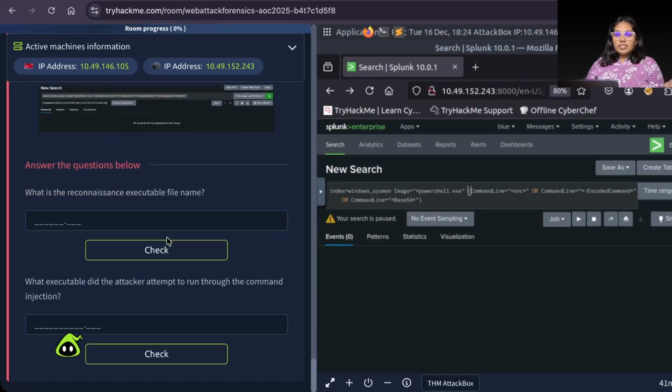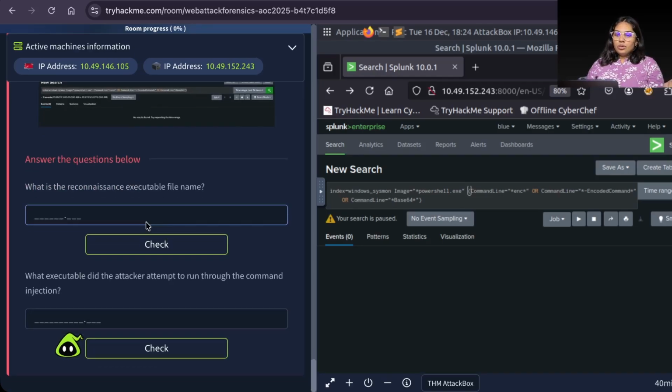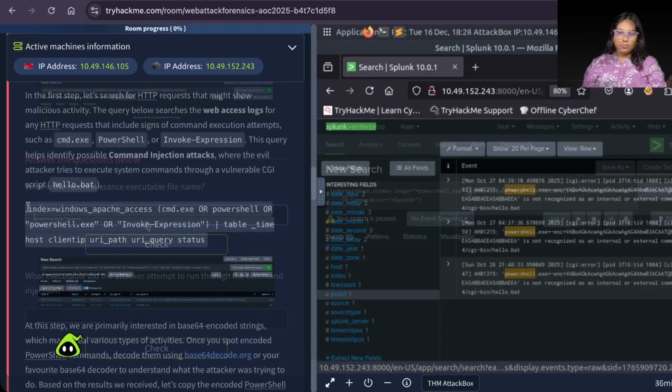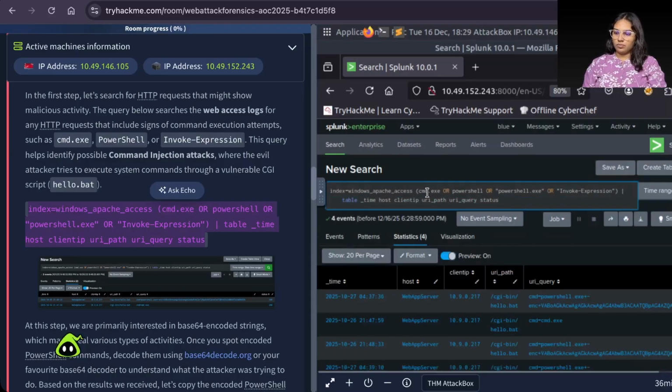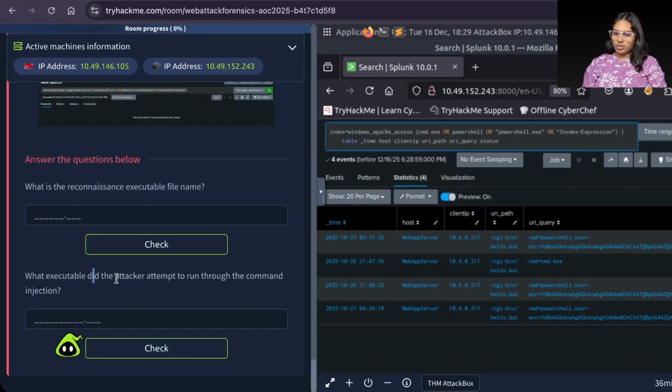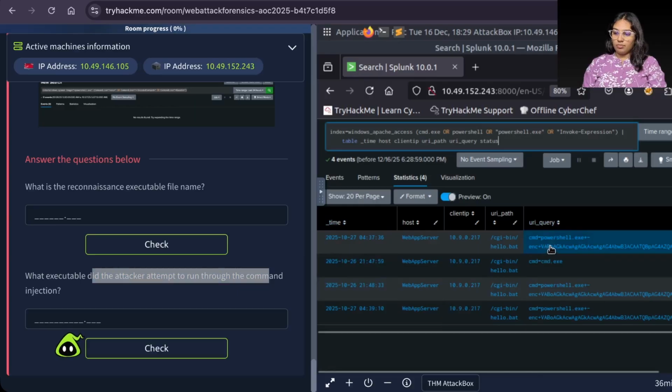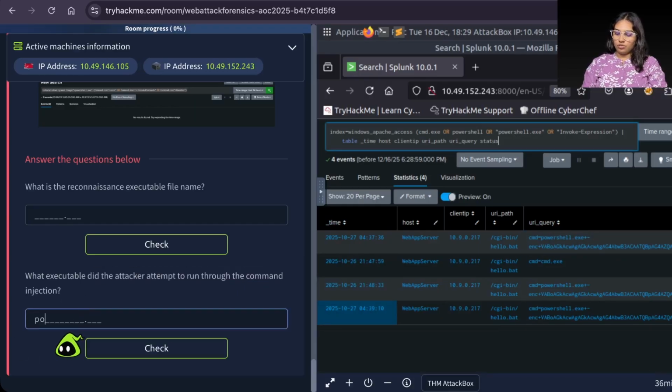What is the reconnaissance executable file name? What executable did the attacker attempt to run through the command injection? We have PowerShell.exe. That is the answer for the second question, I think.